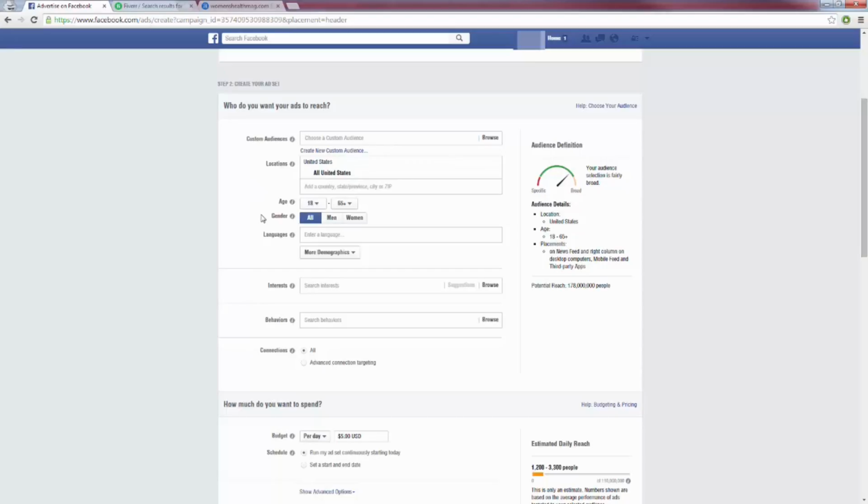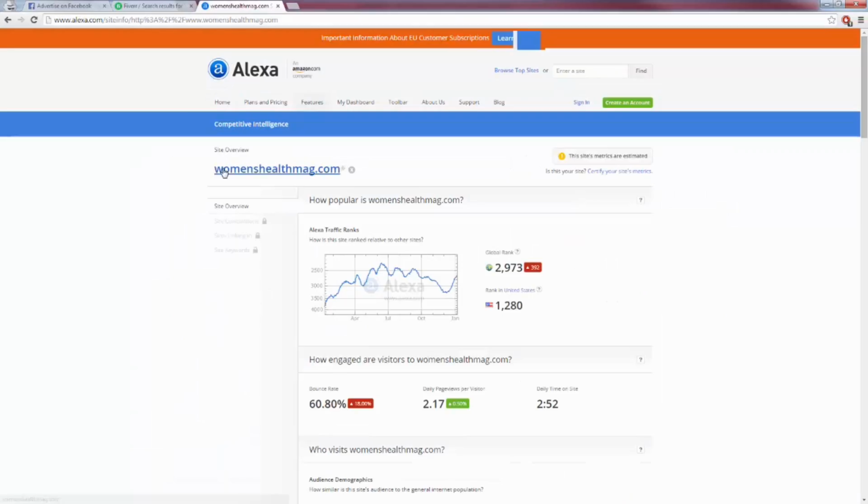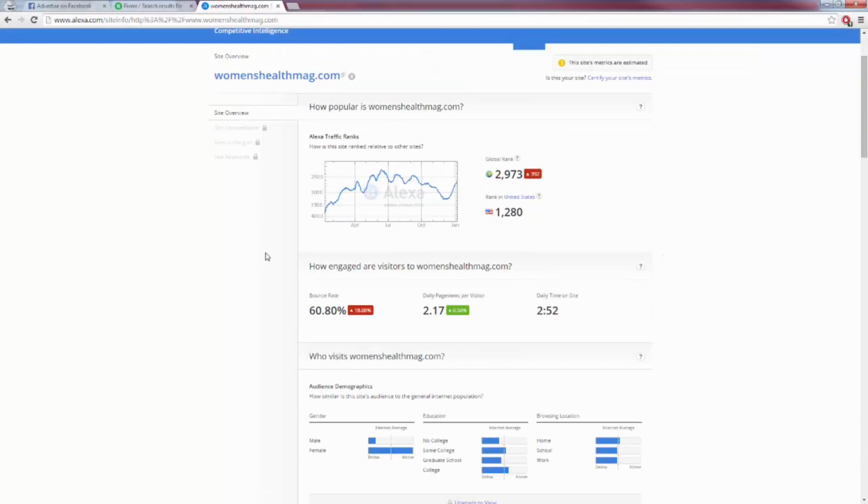So for example, let's say that I have a squeeze page in the weight loss niche for women. I am promoting a product that is directed towards women in the weight loss niche. So I know for a fact that for gender, I want women. But maybe I'm not sure on the countries or the age or anything like that. So what we can do is head over to alexa.com and post any website that is related to our niche. For example, Women's Health Mag is big in women's health and fitness and things like that. So I pasted their URL in alexa.com, and it's going to come back and give me some information about this website.